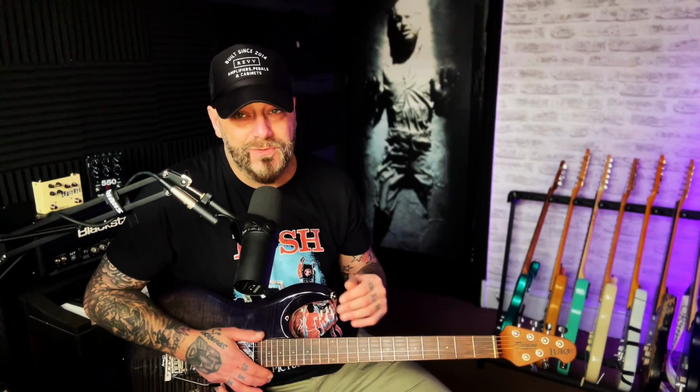Within the FRACTAL, the delays and the reverbs are, again, in my opinion, I just prefer them to the ones that are in the HELIX. Not that the HELIX is crap at delay and reverb. It's just that there's far more of a choice within the FRACTAL, and every particular base that you want to cover is covered, from screaming leads to ambient to country to whatever else. You can do that in the HELIX, but again, we're back on this DSP issue.